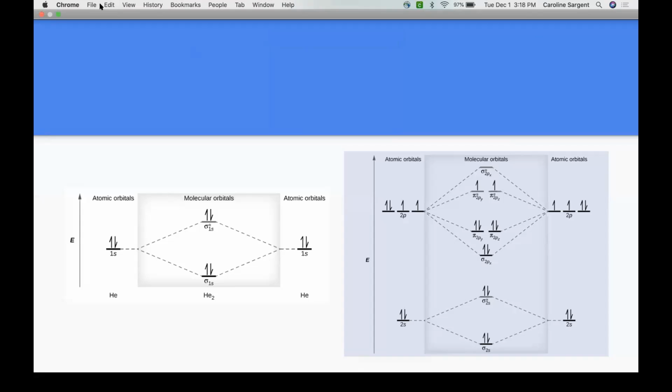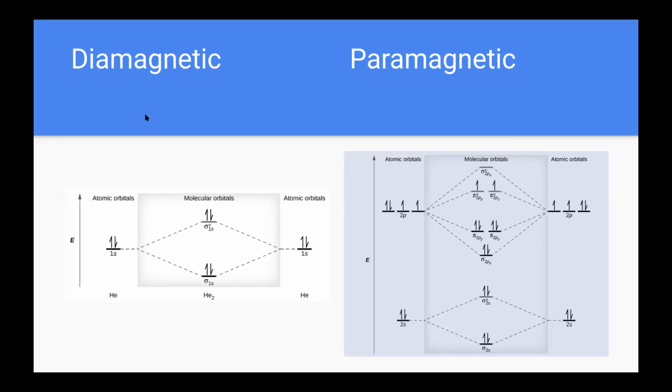So remember, di means two. So in diamagnetic systems, all of your electrons are paired. They have a buddy. In paramagnetic systems, you have unpaired electrons. All right. So the next question is, which of these will we call an open shell system as opposed to a closed shell system? Paramagnetic? Is that open shell? Yes, exactly. So I'm going to refer to systems as paramagnetic and open shell, and I wanted you to know what I was talking about.